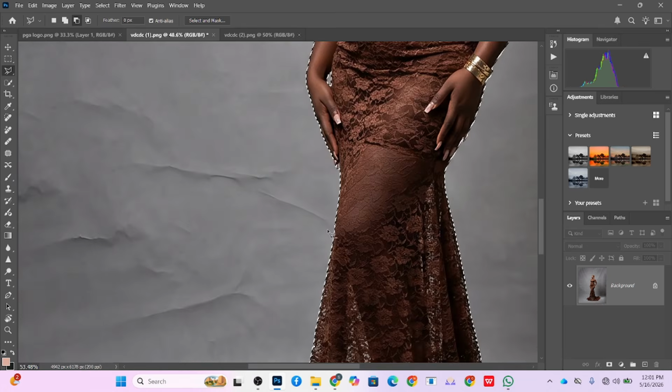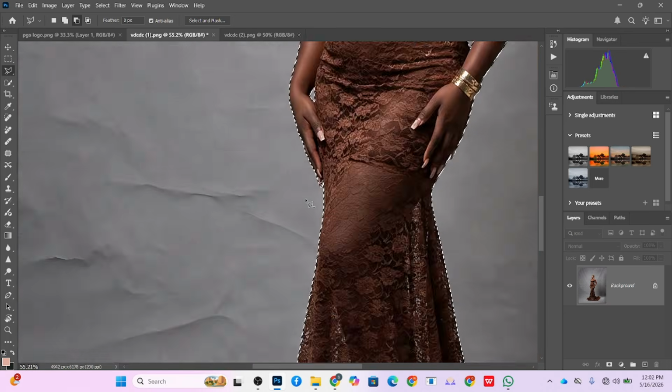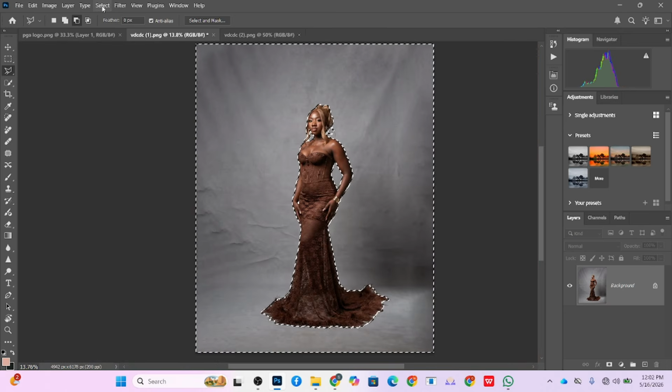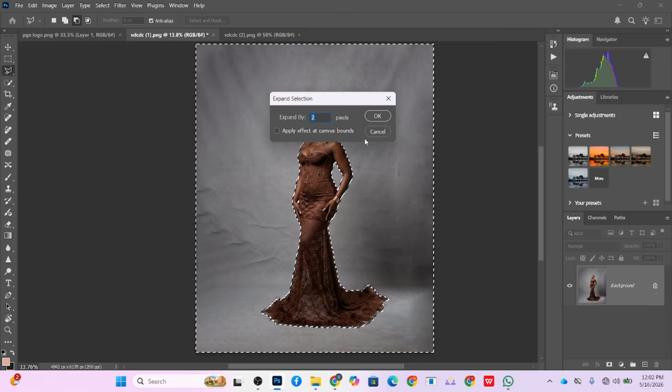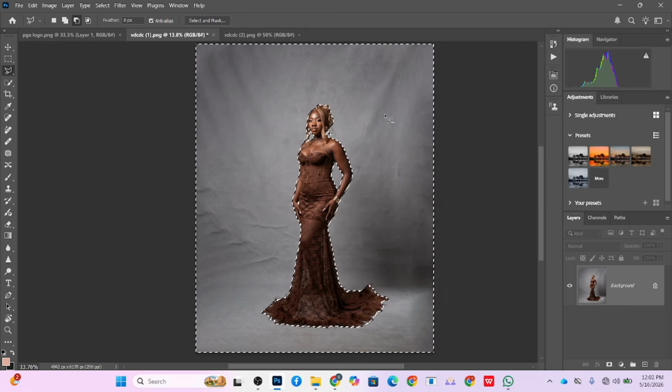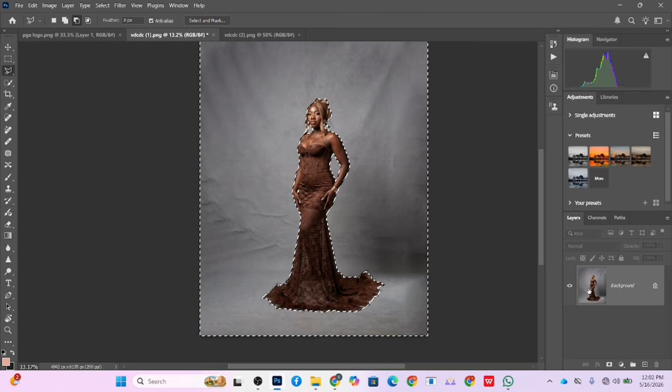So the next thing I'm going to do is go to select, go to modify, and go to, I think it should be expand. Let's see. Good, that pushes it in by a few pixels. Once I'm done doing this, I'm going to make a duplicate.